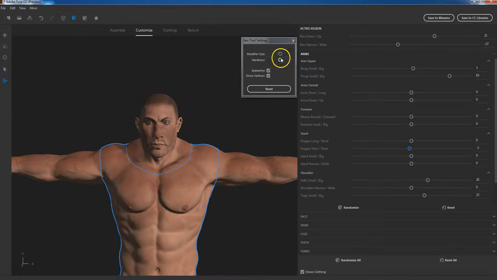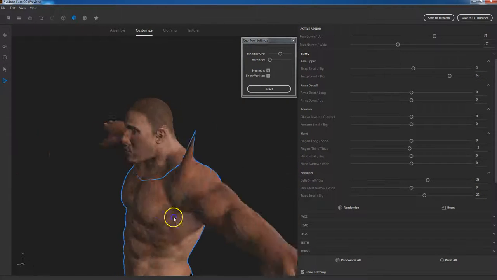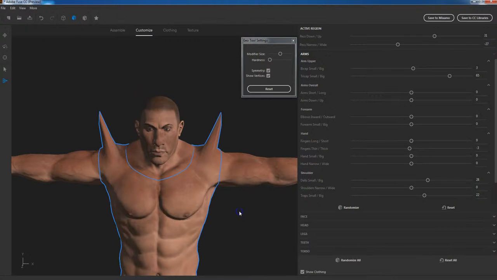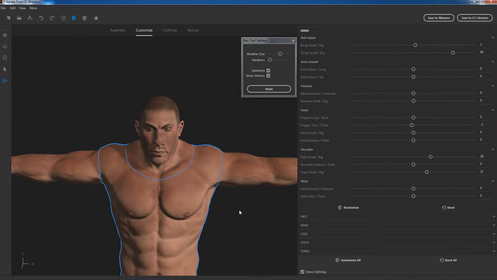Or you can turn your brush hardness down. If I put it down to 0, just a little bit gets moved around. See, I could just give him some really cool crazy stuff right there. Alt Z puts it back to where it was.